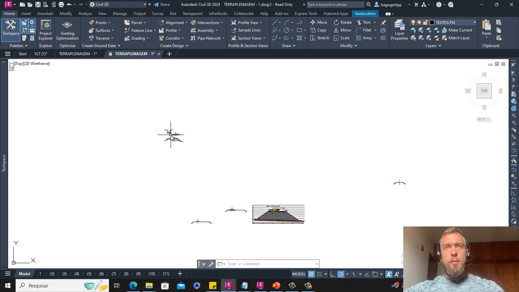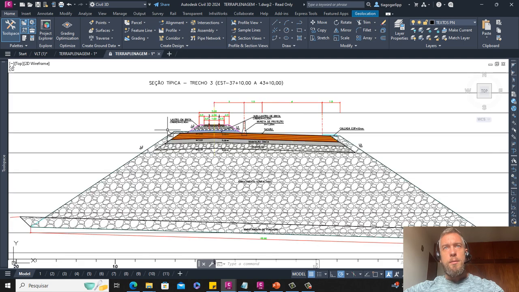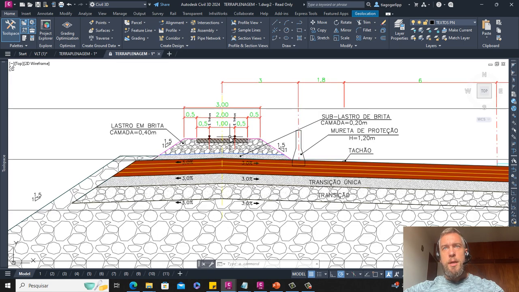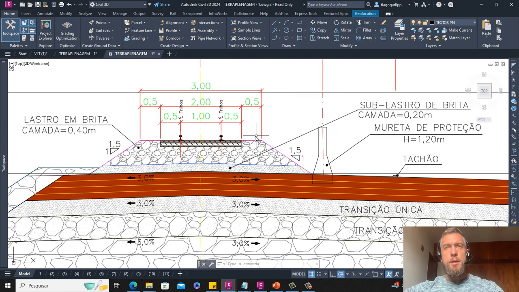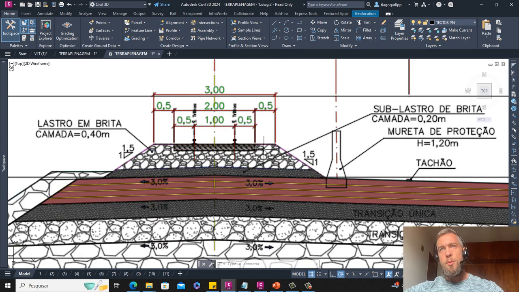So here what we have, I received from a client one specific typical section with these two characteristics related to the track and the slipper, ballast, sub-ballast, and so on.